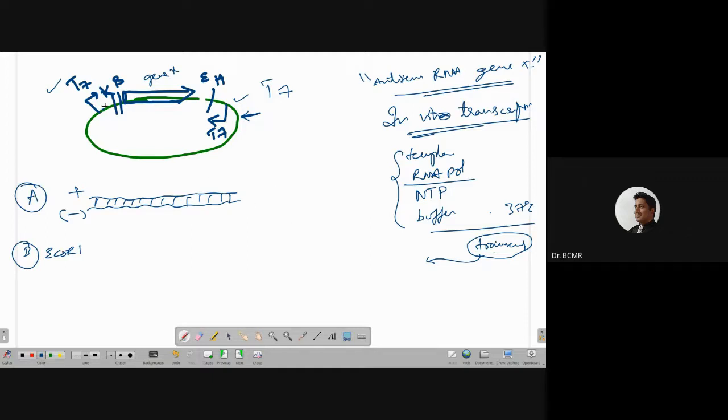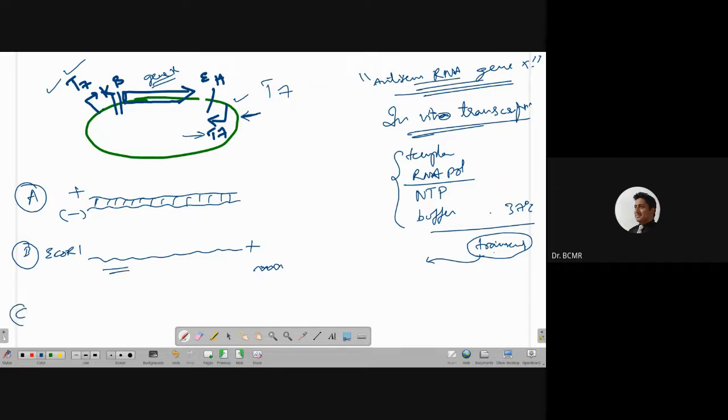Both could be active. The T7 polymerase that I am indicating now will produce the plus strand, no issues. What about the T7 polymerase on the other side? It will produce something, but a very small fragment that has nothing to do with gene X, because we are cutting outside that of the gene X that is cloned. So it may produce something, but it's actually not so useful. It's a very tiny fragment as well. So it's not useful. This is not what we want. We want the antisense RNA.